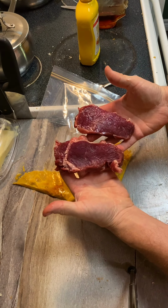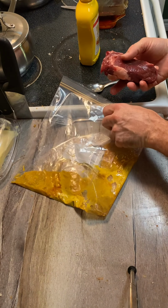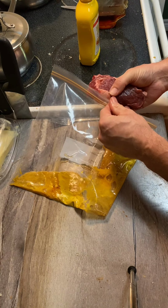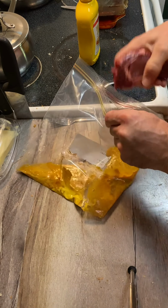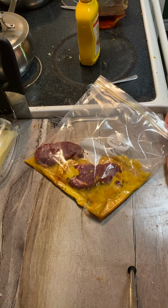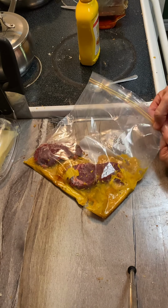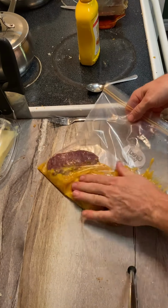And here I've got a couple of nice rib steaks. You're going to want to marry them in here and just make sure they're fully surrounded by everything. So I like a little bit bigger bag. Give it a little bit of air to begin with. Make sure they got a good coating.